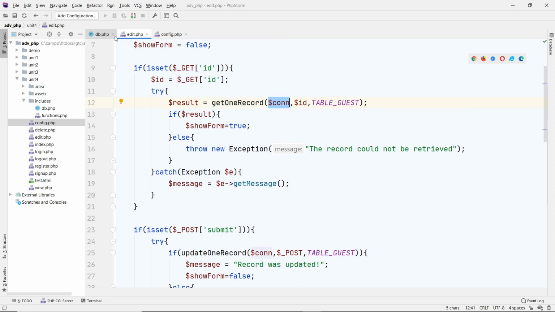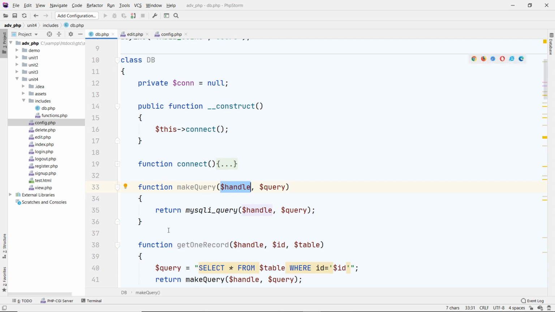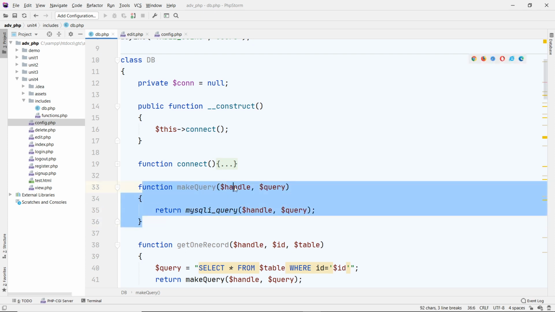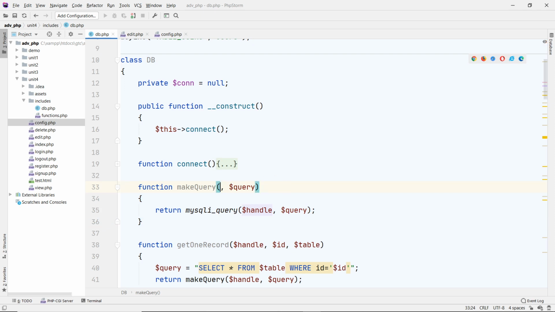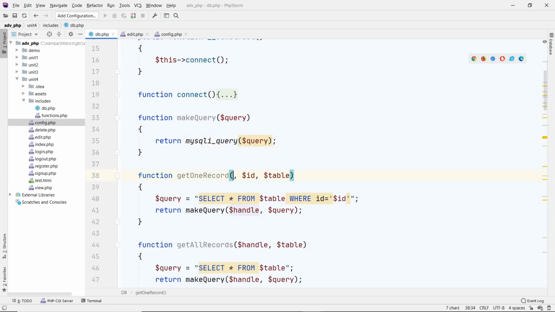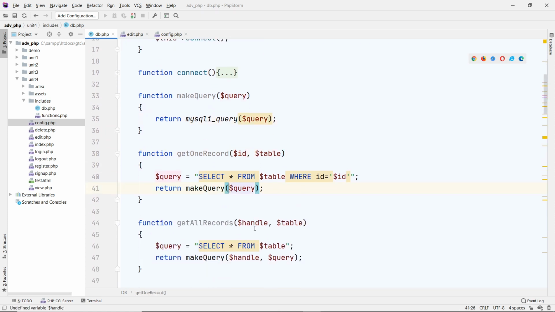But now because we have an object that will access these class functions directly through the object, we don't need the handle anymore. Okay, because these will be handled through this object. This object replaces the handle. And so it's redundant to do it this way. So we're not going to need that anymore. Unless, of course, you have a different connection in a different class and you want to pass that connection because you want to share these functions, and then yeah, you can do that. But otherwise, all these will be replaced. We don't need them here, because this can be accessed locally. So anywhere else we have this handle, just remove them all.